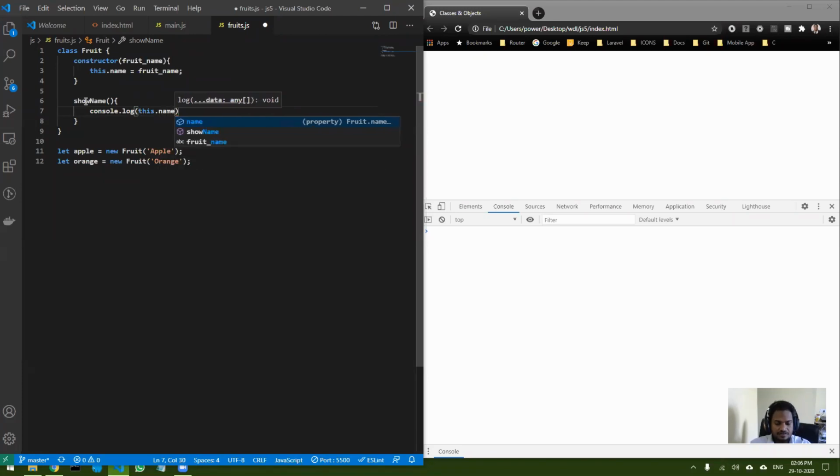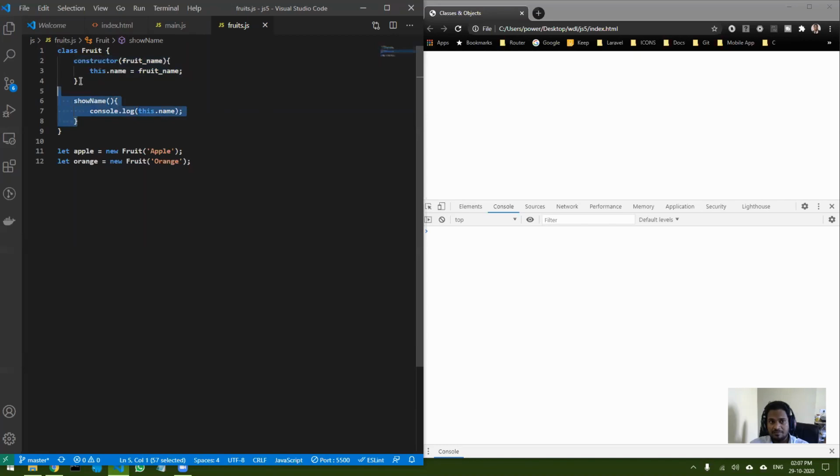Now you can see I can call this.name in any of the functions that are declared, because this.name is a property of fruit. So that will be accessible by every function inside this.